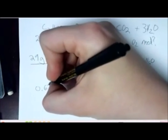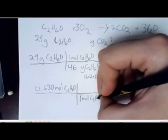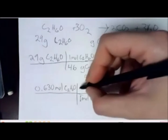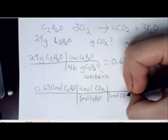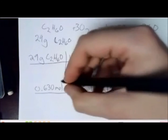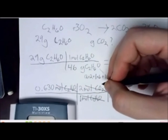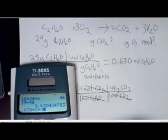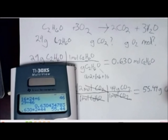So 0.630 moles of ethanol. I'm going to put 2 steps together. For every 1 mole of ethanol we burn, now please note, if this coefficient was anything but 1, we would put that coefficient down there. But since it's 1, it makes it a little bit easier. 2 moles of CO2. And for every 1 mole of CO2, that weighs exactly 44 grams of CO2. Note that moles of ethanol cancel moles of ethanol. Moles of CO2 cancel moles of CO2. So my math becomes 0.630 times 2 times 44. And you get 55.44 grams of CO2 produced.